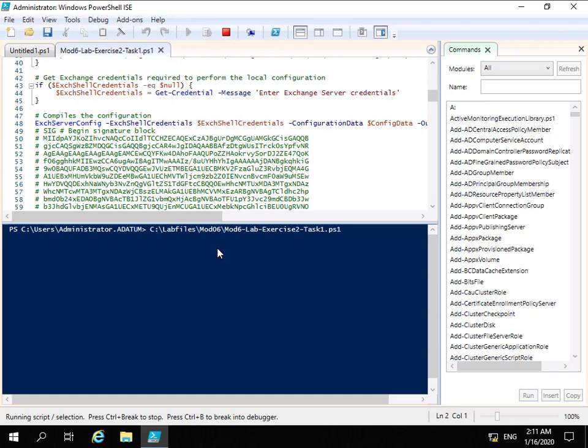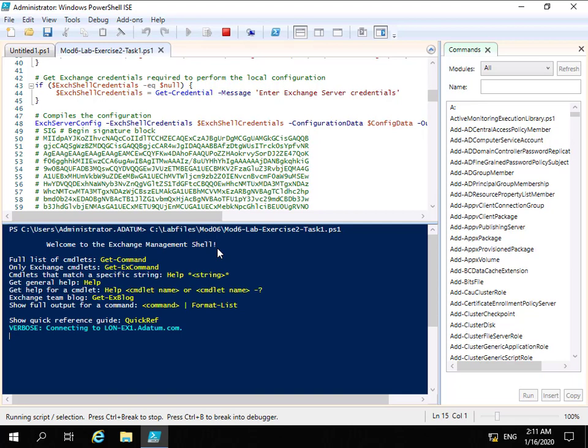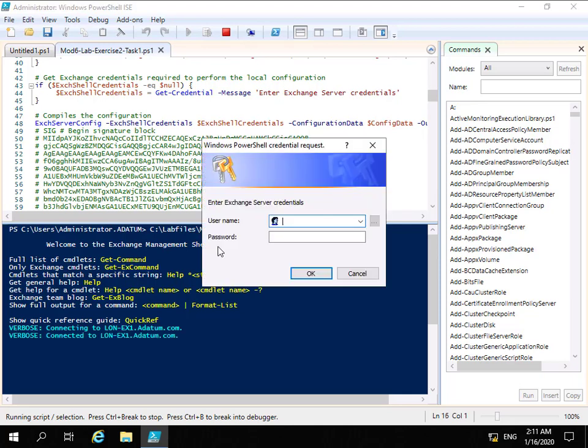It doesn't take too long for the script to run. What it will do, in the C:\DSC folder, is create a file for configuring our Exchange server through PowerShell DSC. It's now prompting us to log in as administrator, to pass our credentials to the script. So we'll enter our administrator username and password. Now we've done that, we'll select OK.